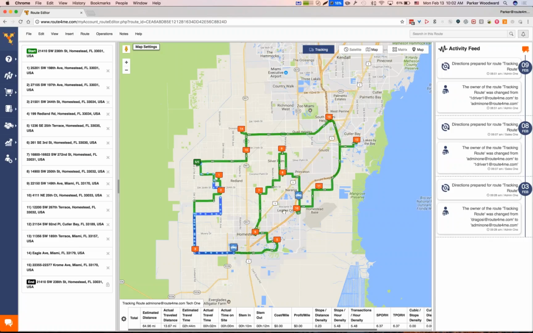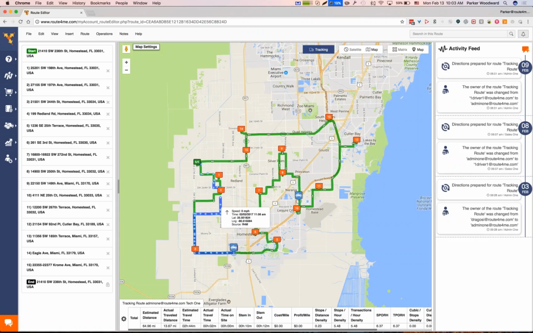You can see that users show up on the map with a little blue truck icon, and you can hover over it, see exactly who that user is, see exactly where they are, see the time that it last checked in, and the speed, email address, etc. The green route in this case is the planned route, and the blue are the breadcrumb trails. That's when the mobile device was checking in with the web and saying, okay, this is where the driver actually went. So it's planned versus actual. That's how tracking works with the breadcrumbs.